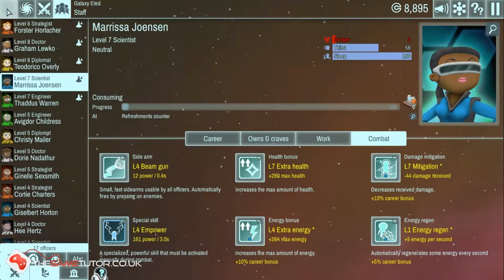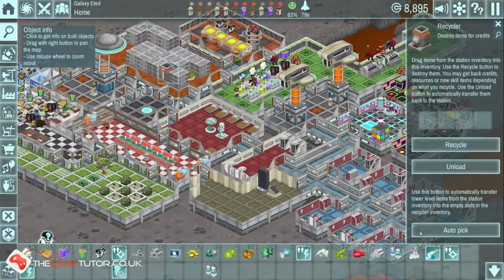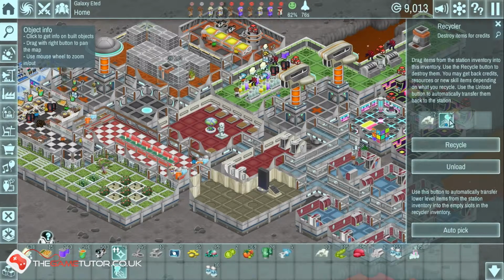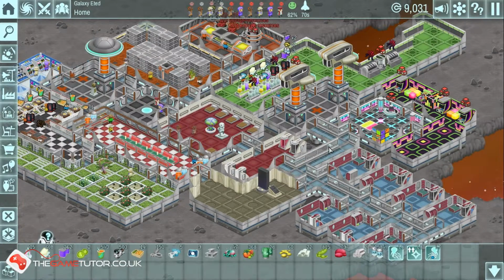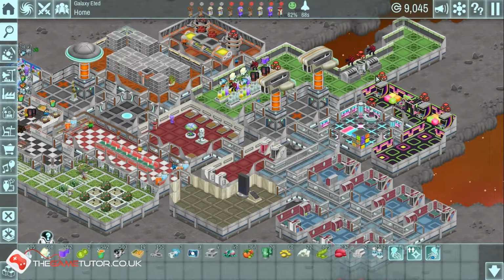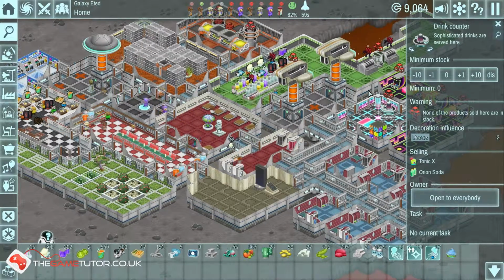Cool. So ones that I don't use, I can then recycle to get some other things and some more resources and stuff like that. So that's kind of the game. My biggest issue with the game is that it's actually kind of hard, in some cases, to get lots of resources.